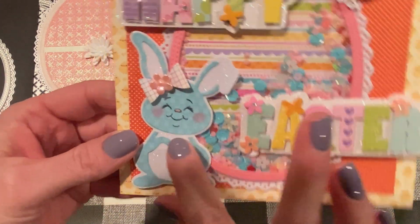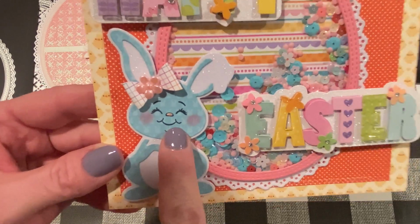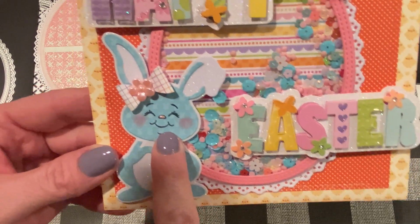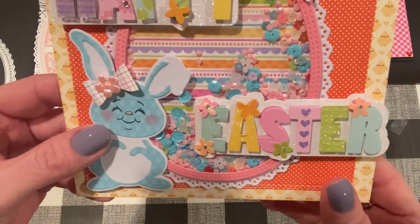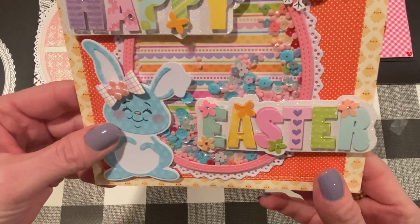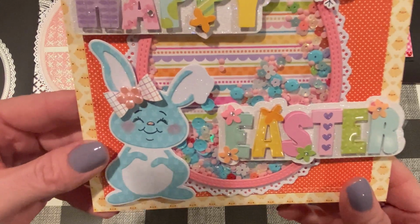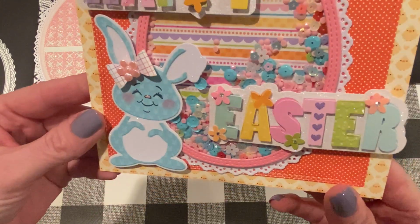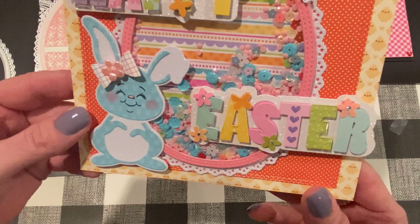And here's the bunny. And for the face, as you can see, I used a stamp from Peachy Keen Stamps on Etsy. I'll link that down below if you're interested. It comes with all these different face stamps, different expressions and stuff, and I thought that one looked really cute on the bunny. So if it's still available, I will link it down below because it's just really fun to do.